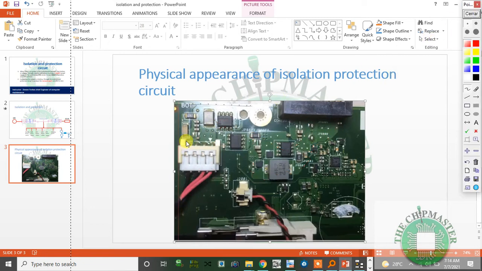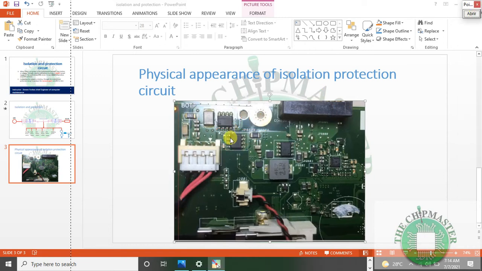As you can see, for the adapter, here it is, this large green copper trace indicates that a large current is going to flow, and this is your common point rail, right? So 19 volts from here, or 11 volts coming from the battery, comes to this point. That is why it's called a common point, where both supply voltages meet, but they cannot meet in terms of combining, it will burn, right? So they have to be separated. That's why it's called isolation and protection, right? So if this MOSFET is broken, the adapter will be isolated. If this MOSFET is broken, the battery will be isolated, and so forth, right? So this is called isolation and protection.